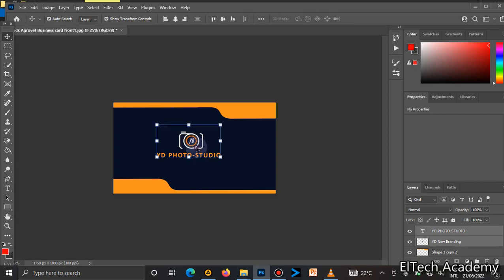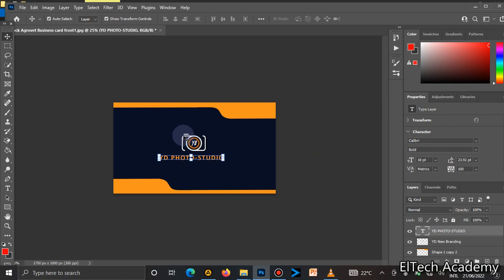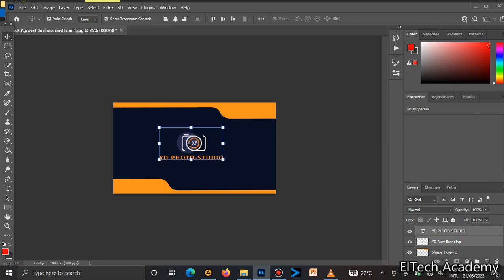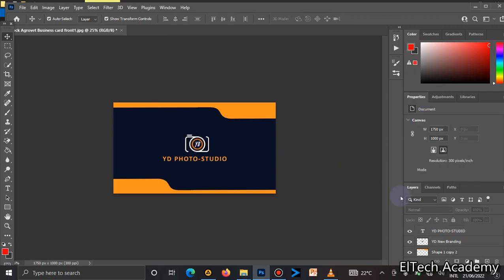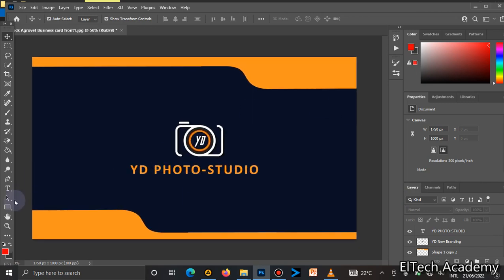I'll select this and ensure it's on the center. Is it? I'm not sure. I think this is center.